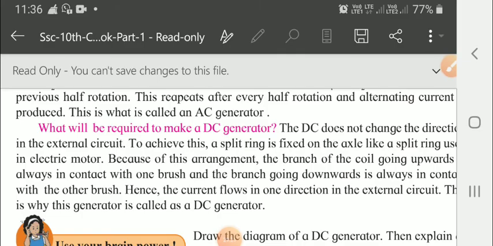So what diagrams you have to practice, that I'll let you know. Electric generator you have to practice. Fleming's right hand rule, you have to practice and learn the rule also. Then electric motor, principle and working, is also a very important topic. So all this you have to learn from this chapter. Electric circuits, fuses, magnetic effect of a current, these all are important things, children. And practice the numericals also.